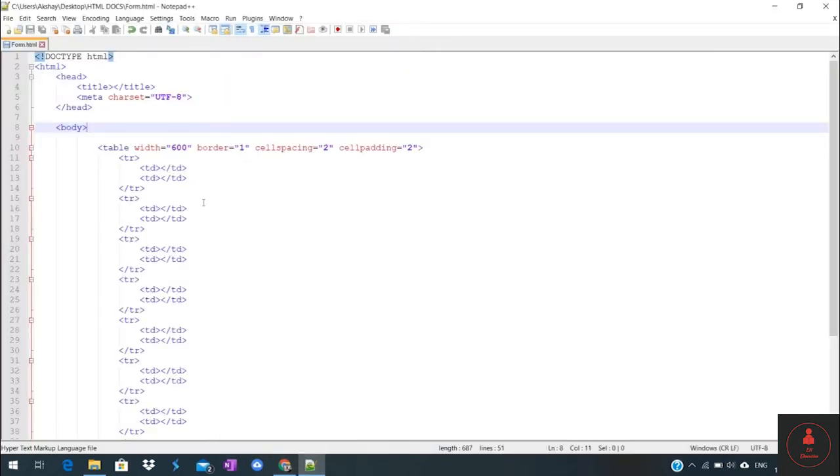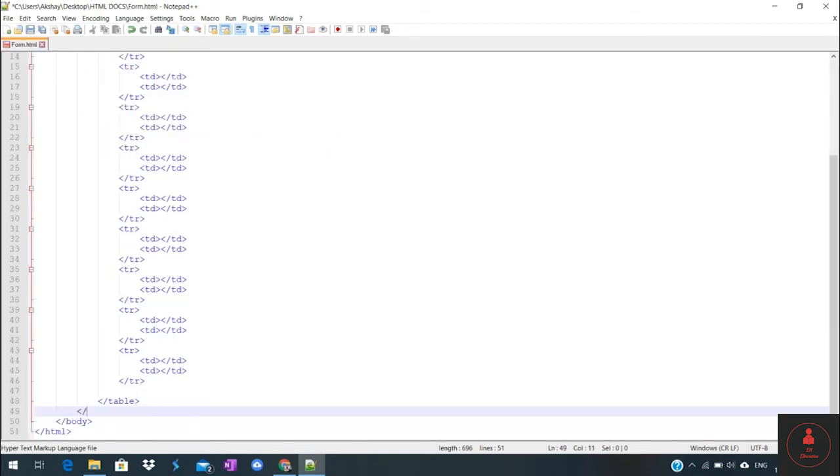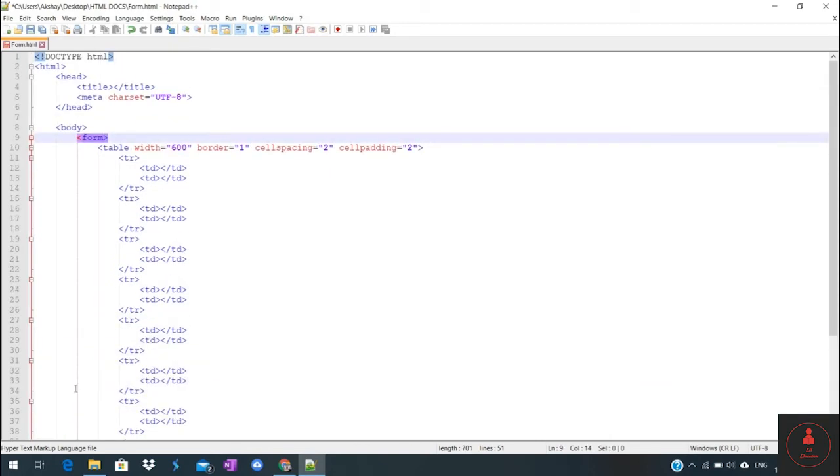The first thing we need to do to create our form is insert our open and close form tags. These tags will contain all the HTML code for our form fields, such as text inputs, select menus, submission button and other form elements. It's very important to create the form tags first, otherwise the form will not work. The form tags must encompass the entire table because all our form fields will be contained within the table.